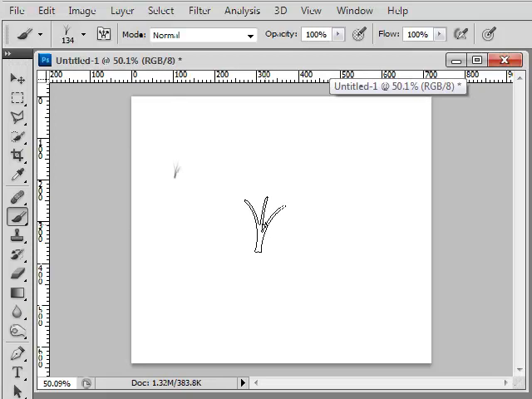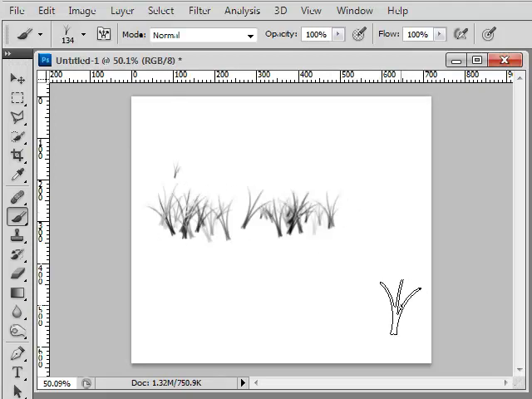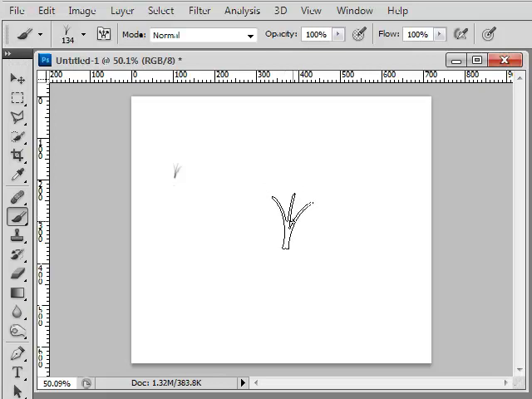Click, that puts on one guy. Click and drag, that puts on a few. Now you notice that I'm kind of varying between sort of grayish and blackish here. That's because my foreground color is set to black and my background color is set to white. We do a Control Z or Command Z, and then to jump back 2 steps, Control Alt Z or Command Option Z on a Mac. Okay, so I've got that.